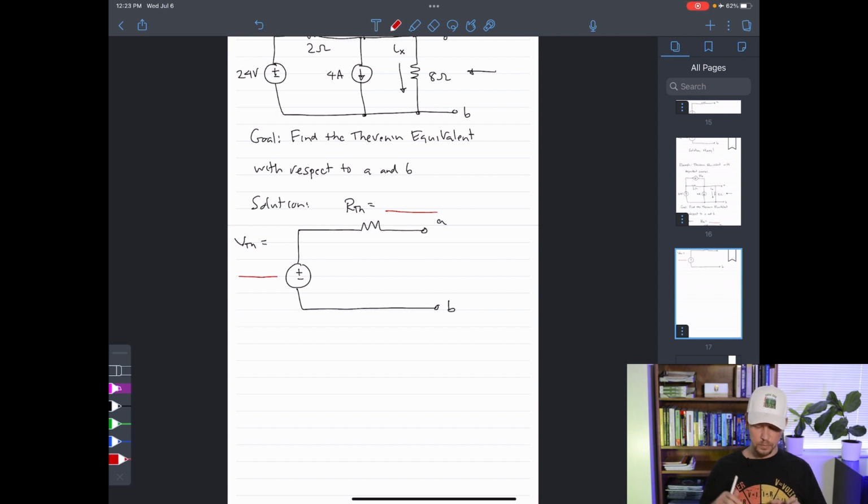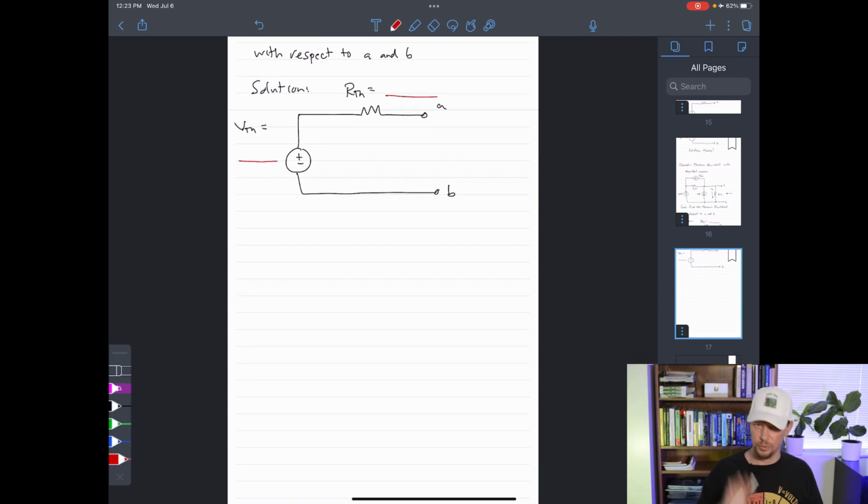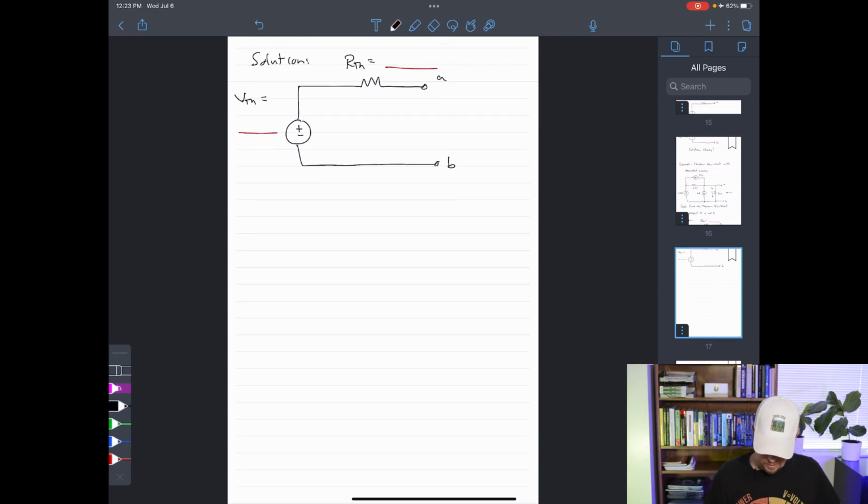Now remember, when you consider the open circuit and then you consider the short circuit, those are 2 separate circuits, right? And you can use any technique of circuit analysis that you want in order to solve for those parameters of interest. So you can use node voltage method, mesh current method. You can use equivalent resistance, resistors in series and in parallel. Anything at your disposal, you can use. Right. So let's go and start with part number 1.